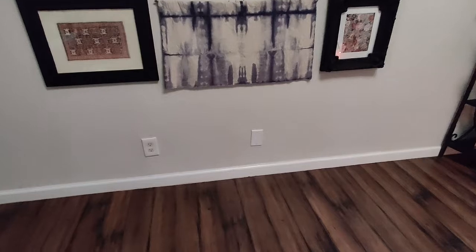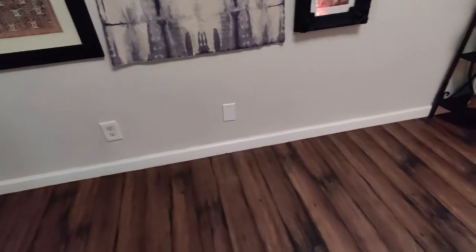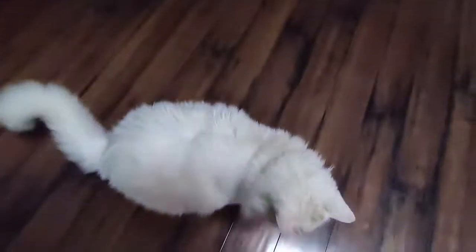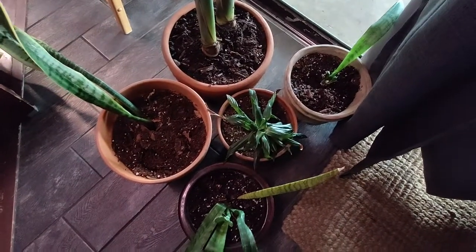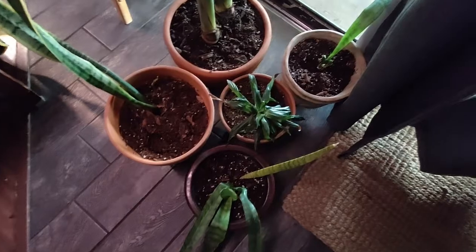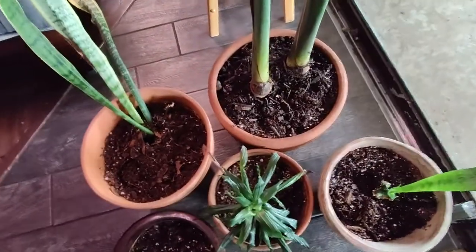So this is where I'm going to be putting the bricks with the piece of wood that I'm going to use as a plant shelf. I have plants all over the house, so I don't know which ones I'm going to put there, but we do have this skylight that lets in a lot of light right here. So I think they'll be good right here — I did have them in a darker corner and they're not looking too good. There are a few of the plants that I'm going to be putting on the shelf. Some of them are not looking very happy.